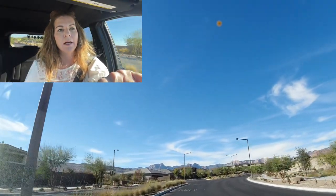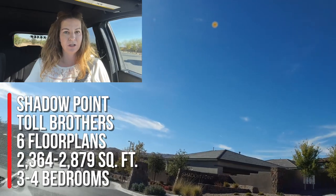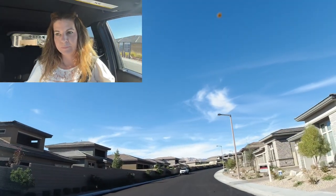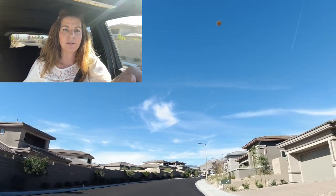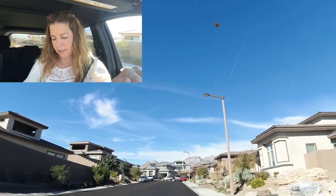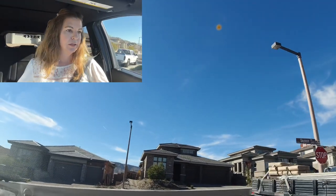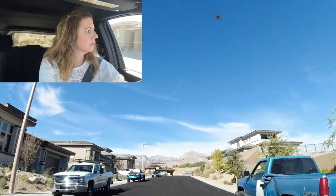The next subdivision in Stonebridge is Shadowpoint by Toll Brothers. It does lock the gates, but it's open right now — I have clients that just recently closed here. Shadowpoint is pretty much sold out. The cool thing about Shadowpoint is they had six different floor plans, including three single-level floor plans where you could pick the elite option to make it two stories with a bedroom and loft upstairs. Square footage ranged from 2,364 to 2,879 square feet, three to four bedrooms, two-and-a-half to four-and-a-half bathrooms, and two-car garage.